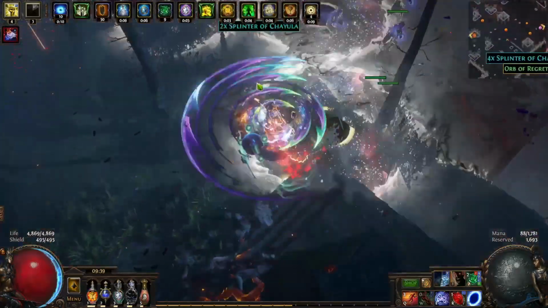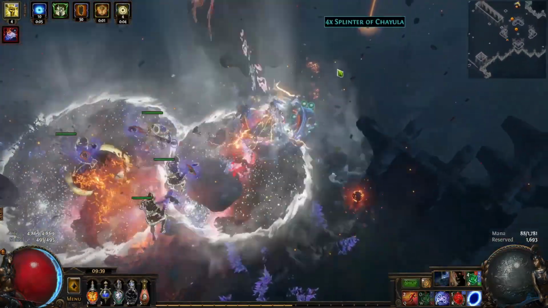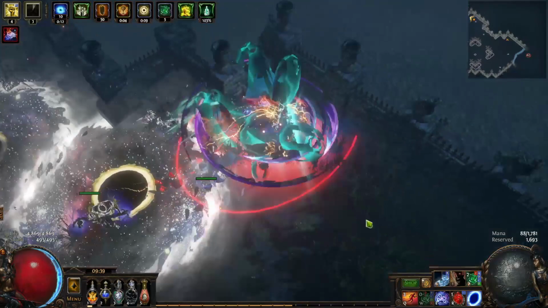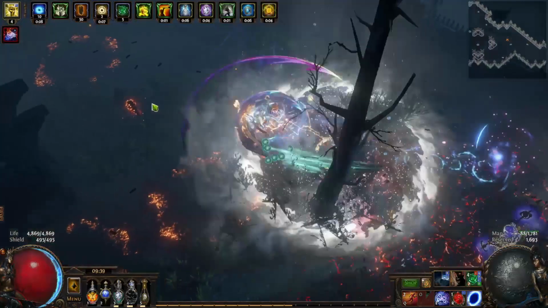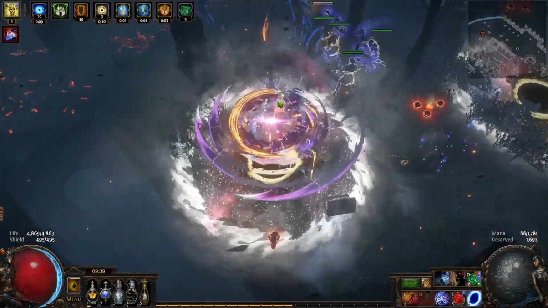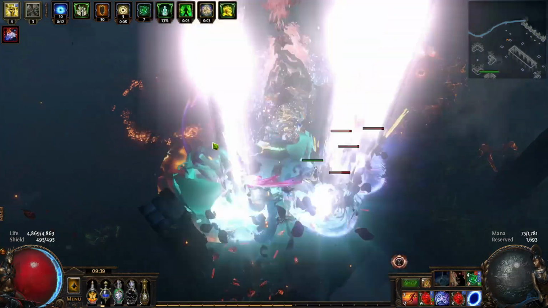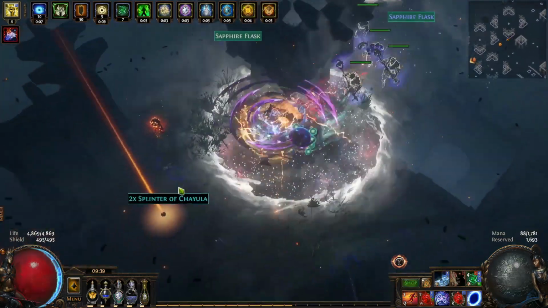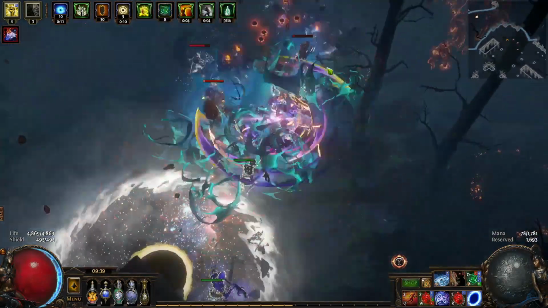Okay, we didn't get a lot of splinters for this one. Not every single time do you actually get a lot of splinters. You gotta bear in mind that ultimately it still comes to RNG on your splinter drops, but you should get a consistent amount after 28 maps. And wow, this is the first outcome I've seen in this map. It's quite sad. Okay, let me finish up the rest of the map first.